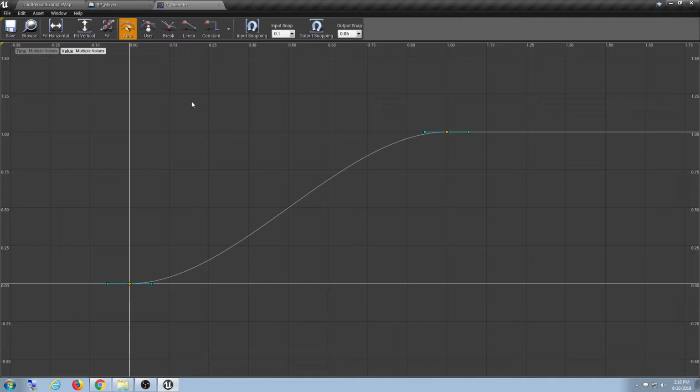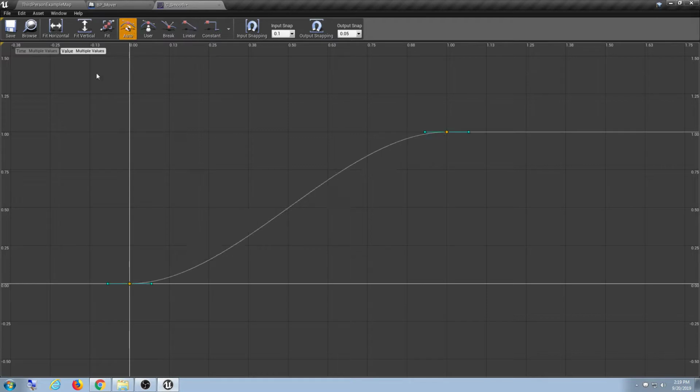Yeah, nice and smooth. If you want to move around the tangents, you certainly can. What you could do is, let's say we had a linear curve and a smooth curve, a 0 to 1 smooth. So it starts off linear and then it ends up curved like this. I think it was break, and then we could drag it so it's like that, and it comes back. So you can do a lot with these keys.